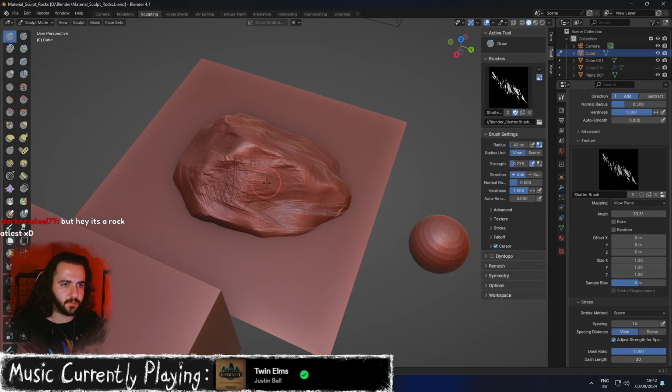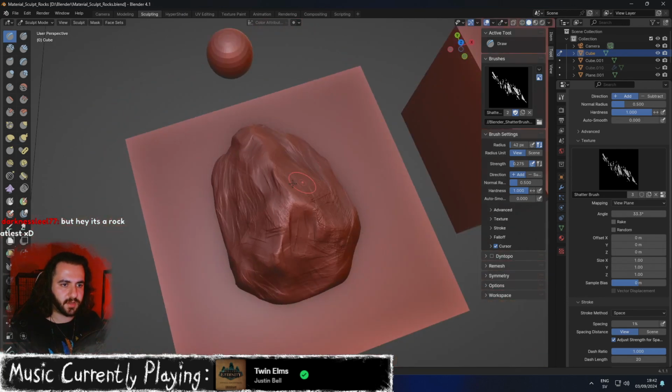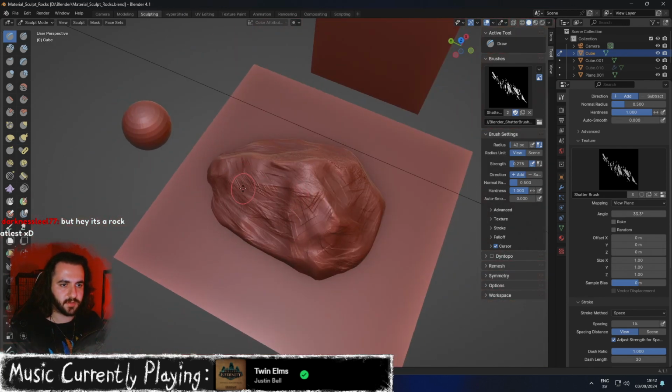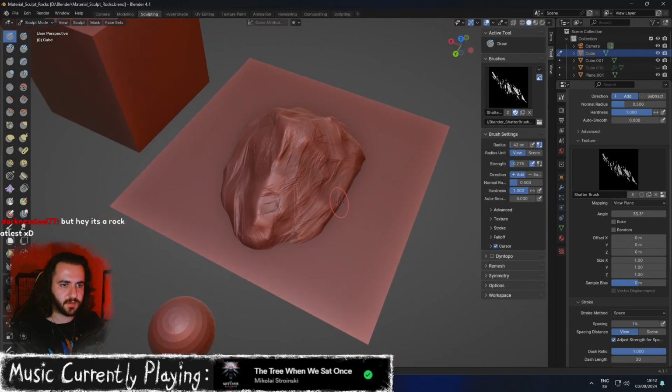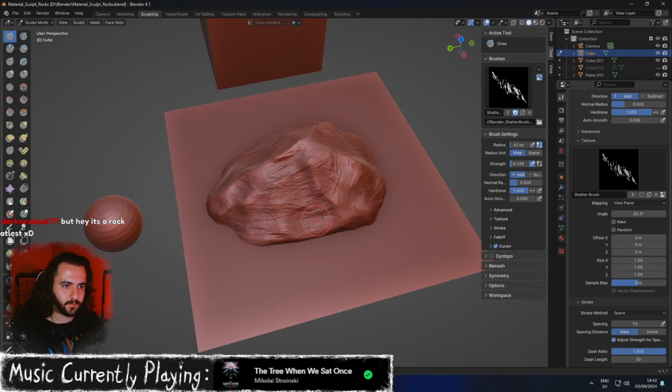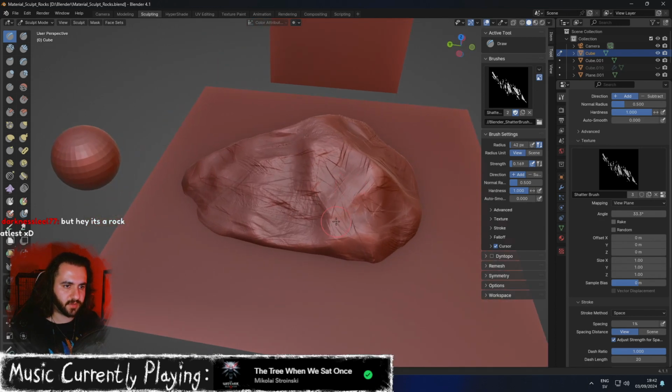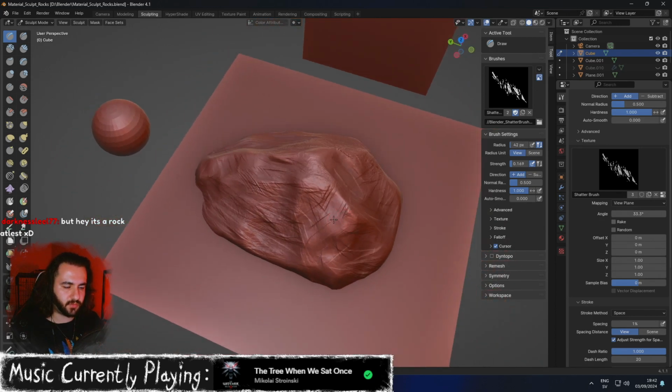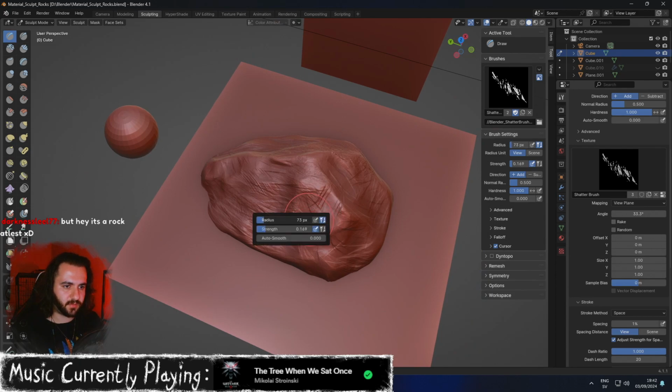I am putting way too much effort in now. Way too much detail. But I kinda want to. Just a little bit more here and there. Just a bit more wear and tear. Make this brush bigger, just a teeny tiny bit stronger. There we go.